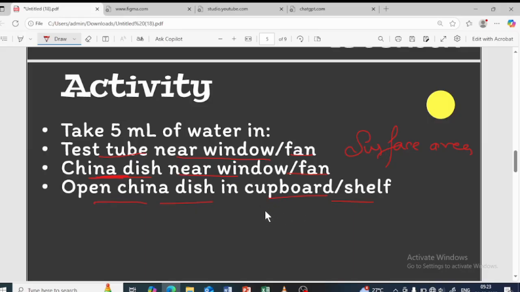Now tell me whether evaporation takes place at a faster rate here. No. Why? Because there is no wind present, right? The wind is less there to hold up the evaporated water particles. So the wind speed is also not there, isn't it? That is the reason. So the evaporation is less in this case, and it is again more in this case, and comparatively the evaporation takes place in the third case as well, but it is lesser. It is less in this case, more in this case, and less again in this case, right?